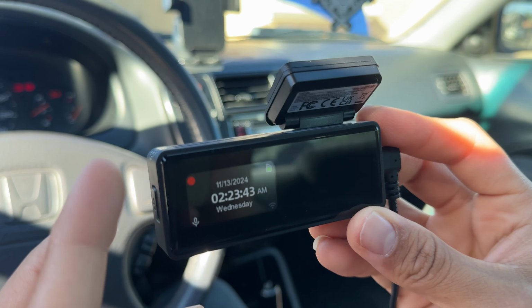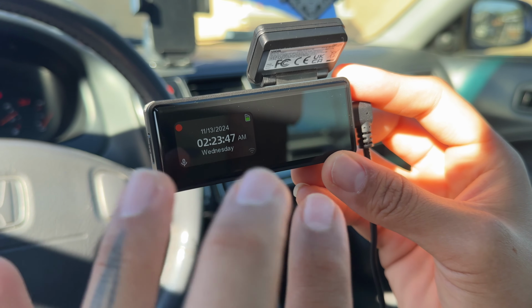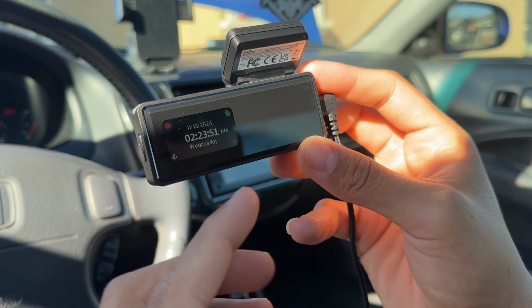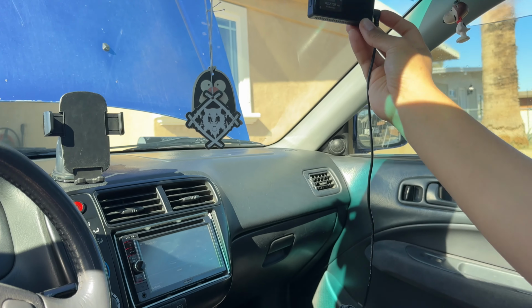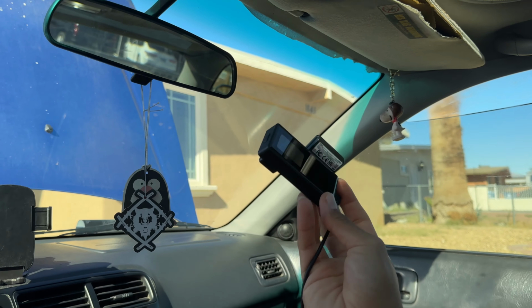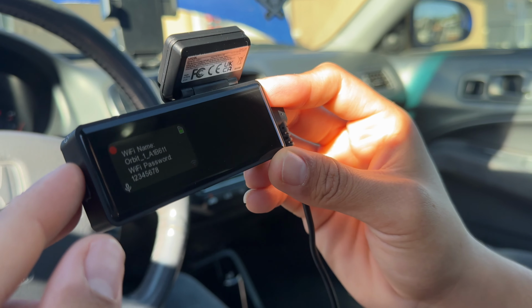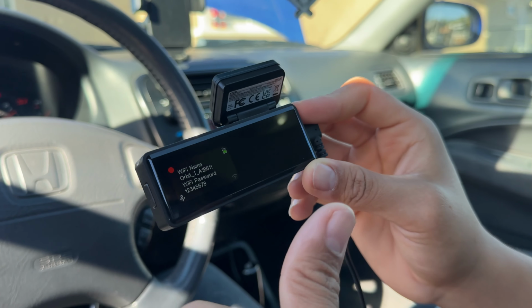The little button's on there. But you can look right here, you still see the red dot. So it's recording, but you don't actually see the camera. Unless you want to see the camera, you just leave it at the time. Again, we have to edit that because it's not the right time. But while you have it, it'll just be there with the time. It'll kind of work for a little clock too, because you want to look at the time for whatever reason. And then he's gonna go ahead and install the app and we'll go from there.